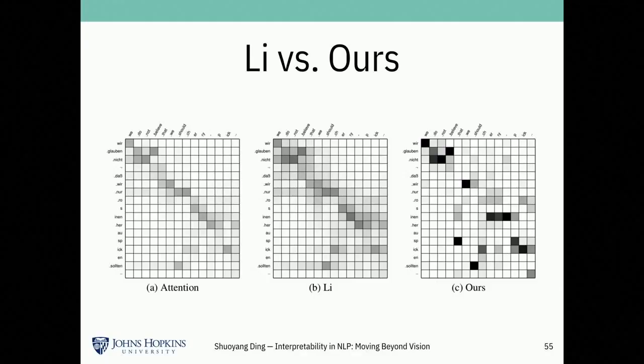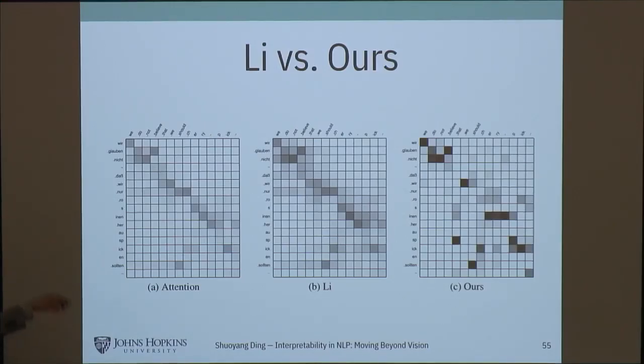Okay, so here are some examples to give you some qualitative idea about what our method is doing. The vertical axis here is the source, and the horizontal axis here is the target. Because it's alignment, each column is normalized to sum up to 1. You probably don't trust me, but all of these three grayscale plots are actually drawn under the same scale. You can see that our method generates a more peaky interpretation of the output, whereas if you compare Li's composition method with attention, they're doing pretty much the same thing.